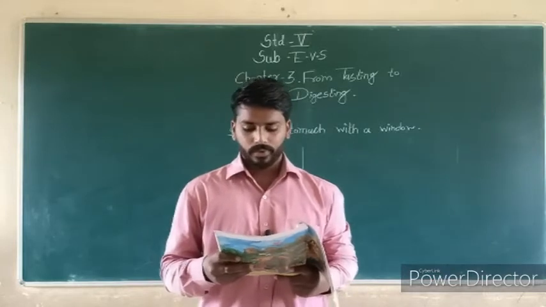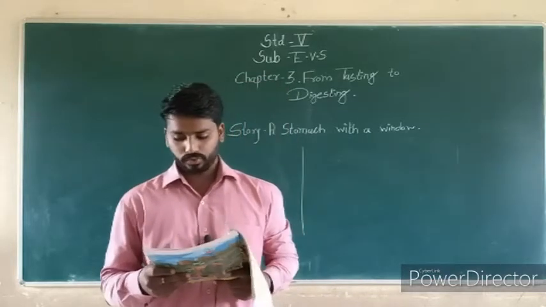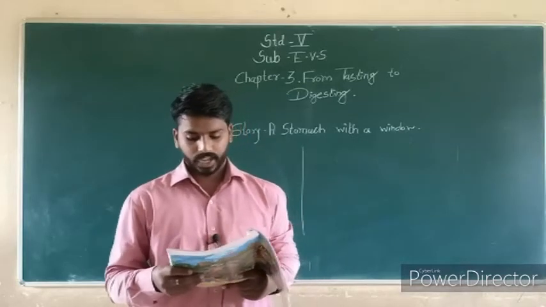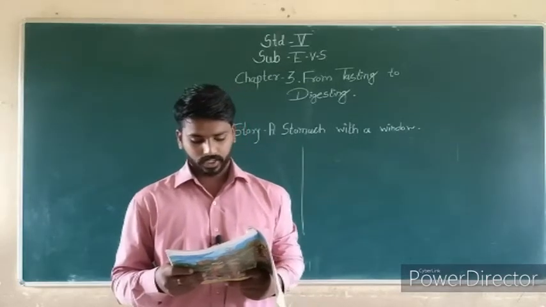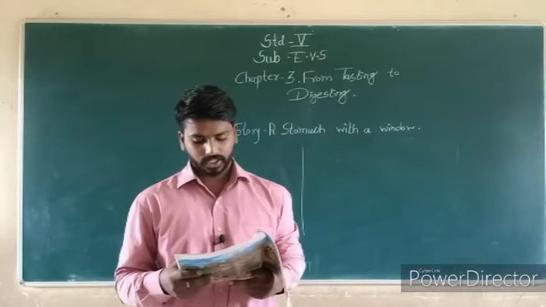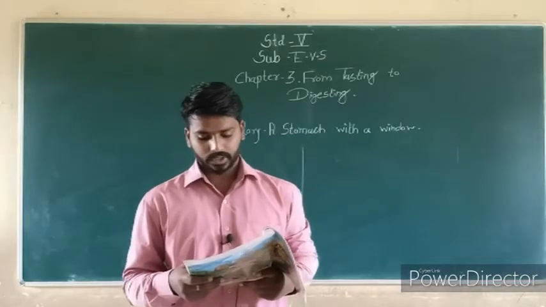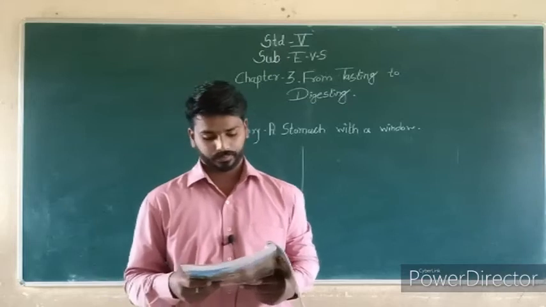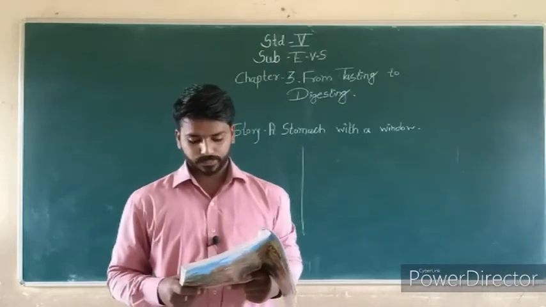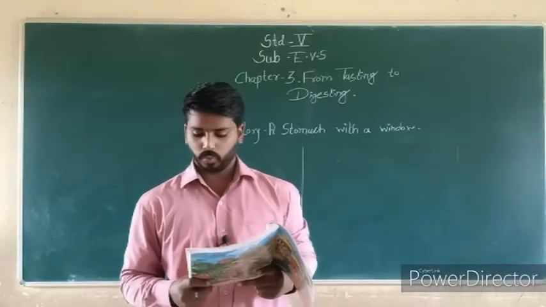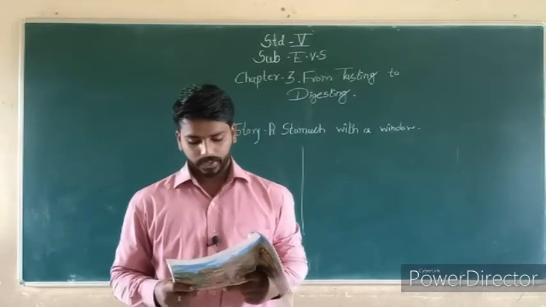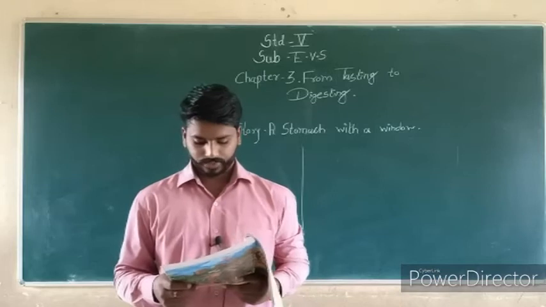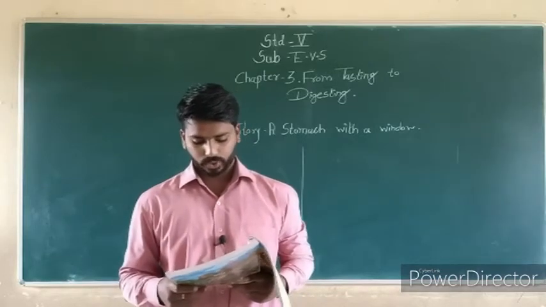Dr. Beaumont did many experiments and found out many secrets about digestion. He found that food digests faster in the stomach than outside. Did you notice this in the table? Our stomach churns food to digest it. The doctor also saw that the food did not digest properly outside. He also found that the juice in our stomach is acidic.